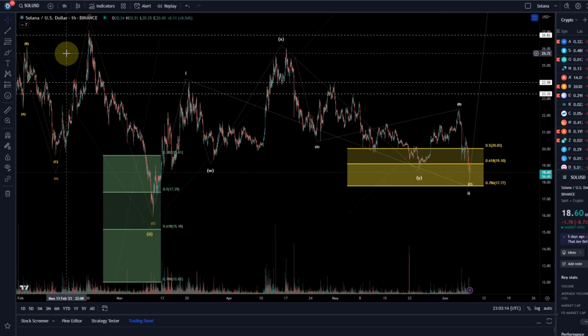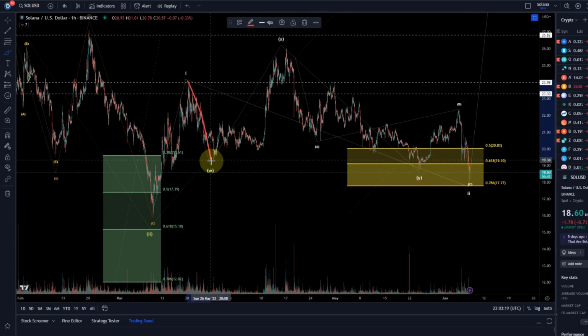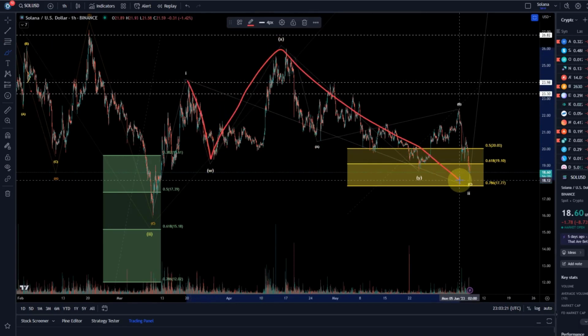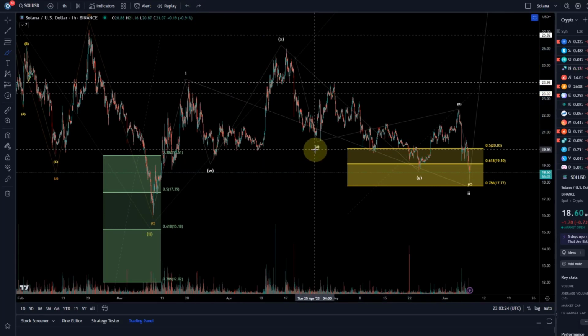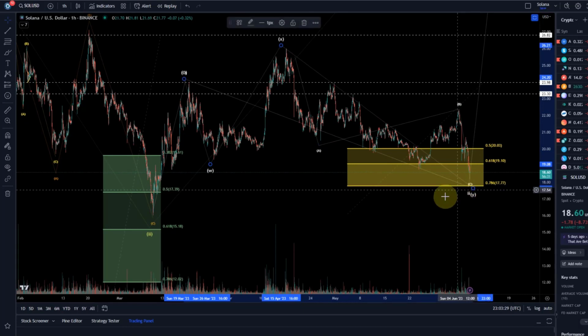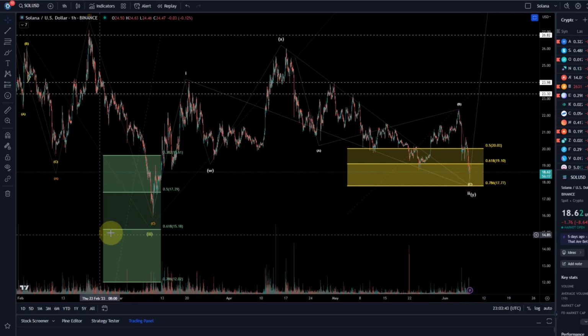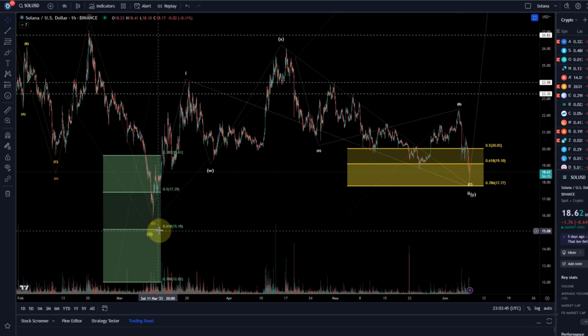The idea is now that due to the strong sell-off here, this would be a WXY. That was the case before, but the subwave structure is slightly different. One second, the Y wave needs to be here, in that it's just an A, B, C which is playing out, and now probably here in the C wave. Now 1778 is going to be relevant support, but I don't necessarily trust it will stop there. So we have $15 below that as relevant support. I just haven't moved the support area over.